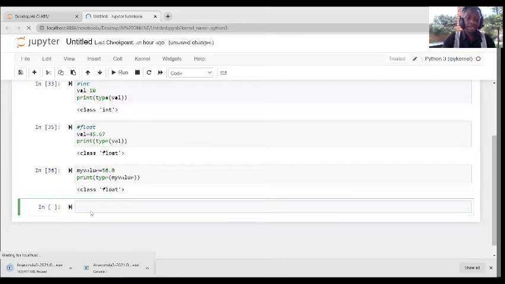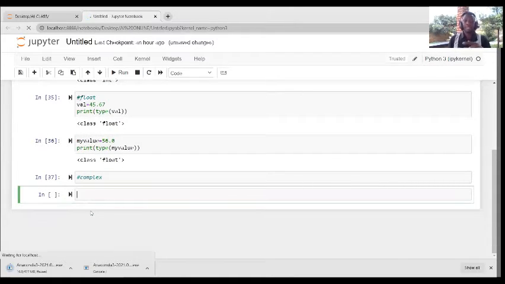So let us have now the complex type. If you understand mathematics, when you say complex, it means you have a complex number. Let me say my value is a variable equal to maybe 3 minus 5j.